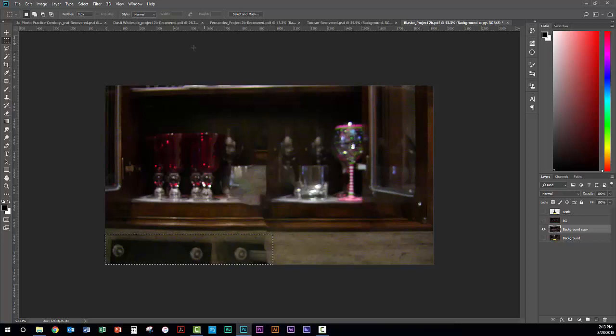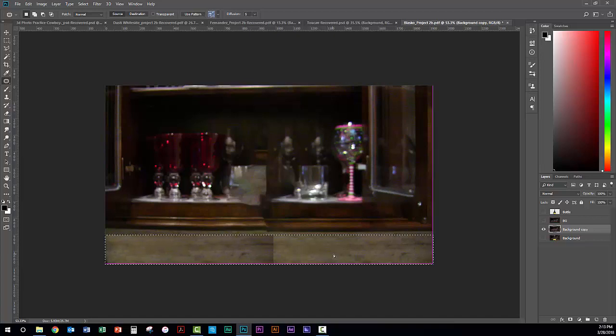So if we choose the patch tool over here, again, source and destination, here's how these work. With source, what's going to happen when we drag across, we are going to fill with the part of the image that's on the other side.